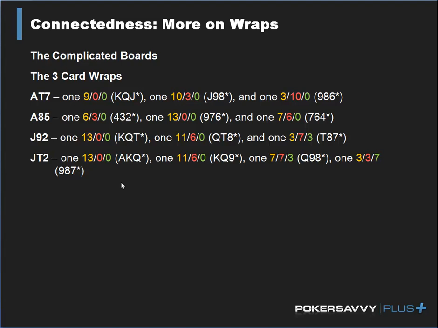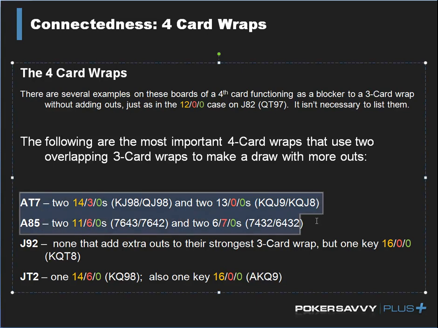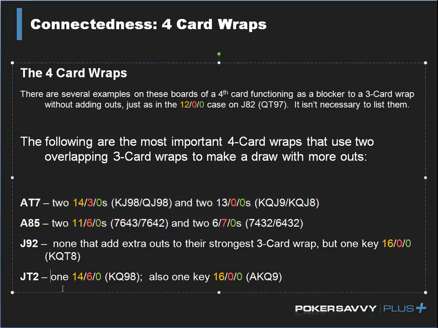Okay. Going to move on now and talk about the 4-card possibilities on these boards. I'm going to try to get through this quickly and possibly let some detail slip. Like I said here, there's several examples on all of these complicated boards. This is supposed to be a continuation of the previous slide, talking still about those 4 types of complicated boards. Really 3 categories, these 2 being variations of the same thing, and then these 2 being different, the 2 open-ender and 3 open-ender boards.